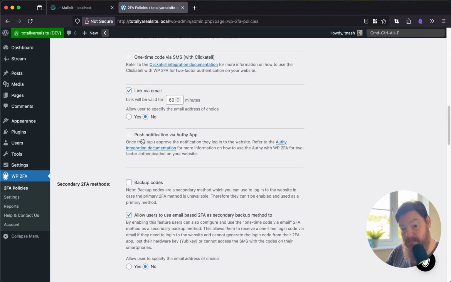The final option is push notification, which I was really sort of like, yep, I'd love push notification. It's something that I think works really well in certain scenarios, and it's push notification by Authy. Now, I couldn't get the Authy app demo to work for you. By that, I mean I went onto Twilio's website. Authy's by Twilio, or they bought it, I should say. I went onto the Twilio website, which I already have an account for because I do use it for SMS and telephone numbers. And I tried to create an Authy app and it just didn't work.